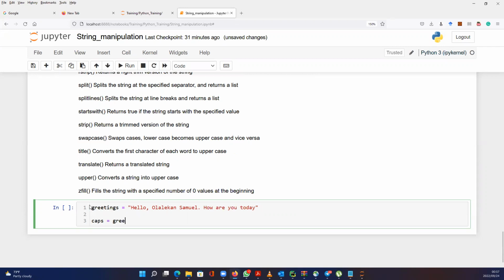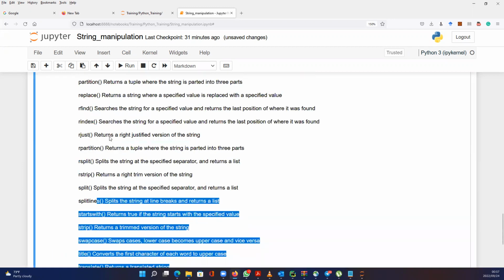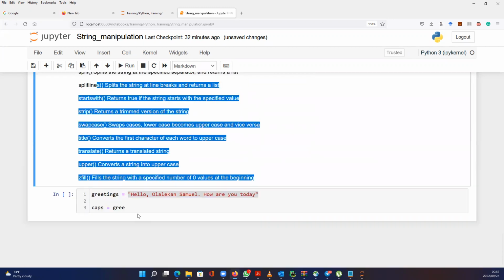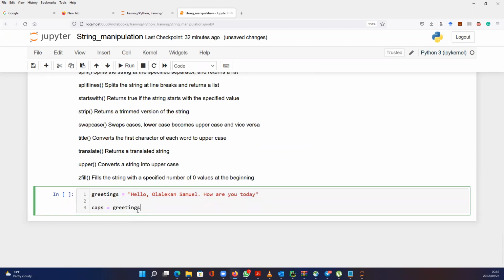Remember, this is a string, right? Once you declare this as a string, Python automatically knows that once you assign this value, it is a string object. All these operations can be performed on it. So here I can now say greetings dot capitalize, as you can see. I just press CA and press tab to give me what I need. Remember, all this has to be at the end, right?